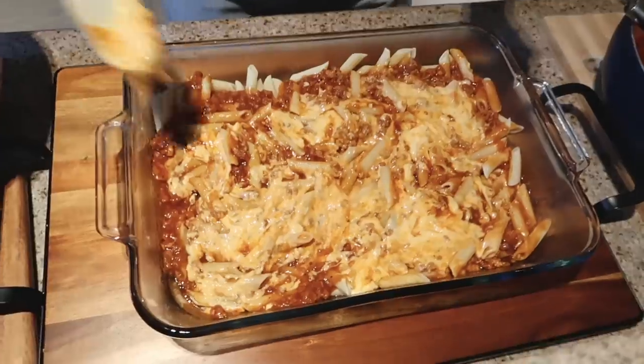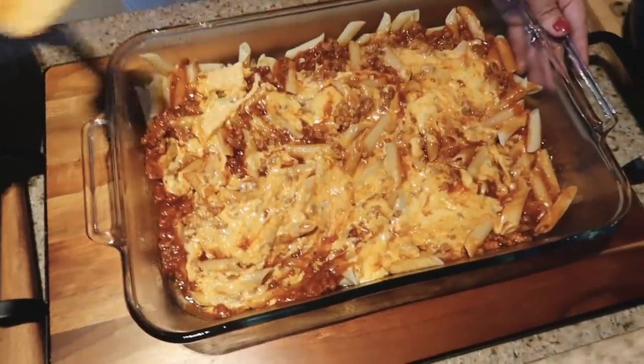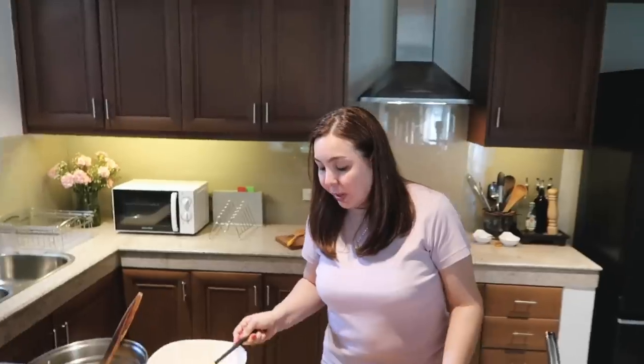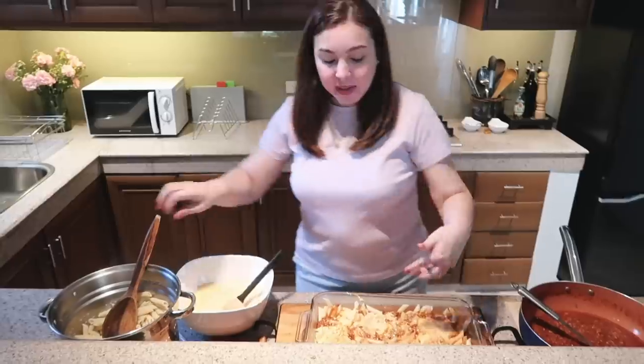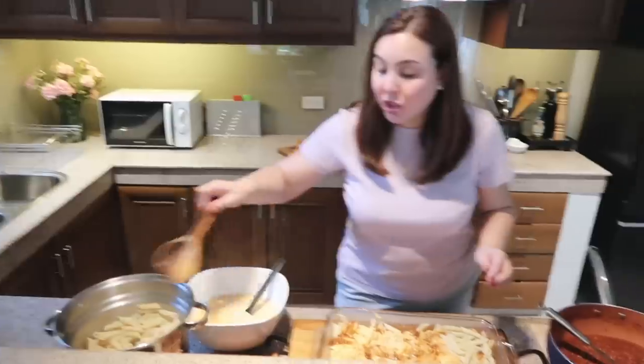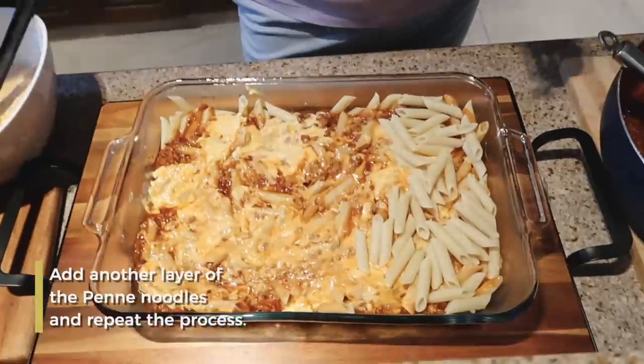Sorry. You know, another tip would be, since we're layering it, pwede rin gawin yung lasagna to. You can use lasagna and layer it like this. Ito yung cheese. So when the kids dig in, there's lots of cheese. Okay, we're gonna do the second layer. Cheese, cheese, cheese everywhere. Parang mas maganda ka yung penne noodles kasi it's bigger, diba?